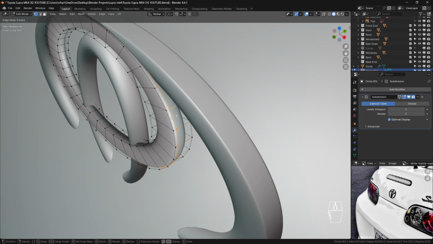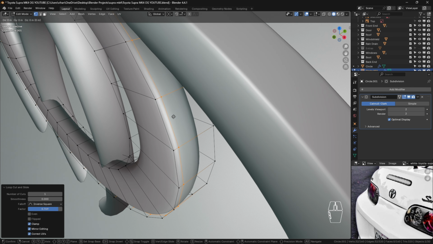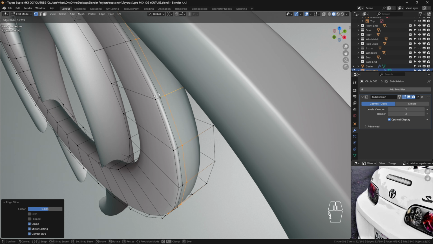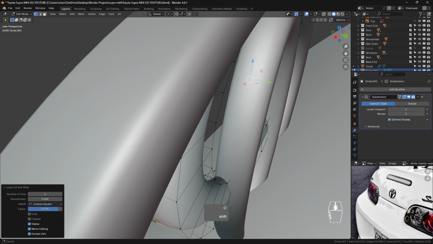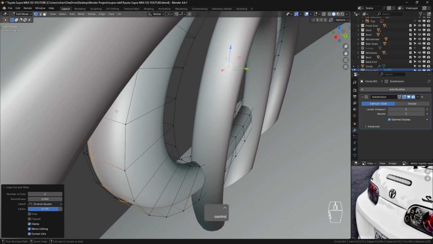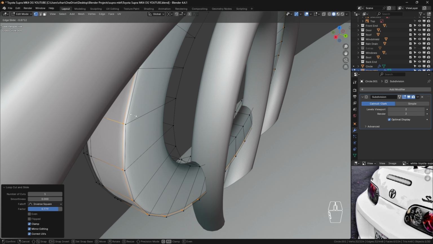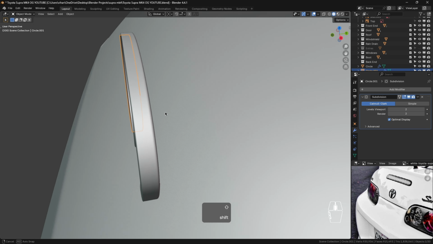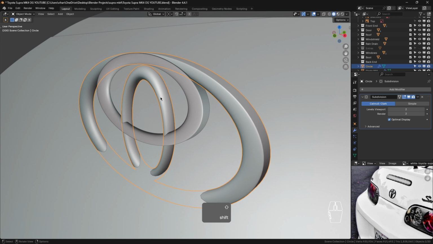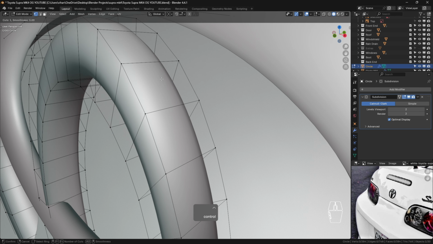So just add it here. Add another one here. Swing to the back. Do the same here. And keep on doing the same. So that is gonna make it a little box-like. Same thing here.